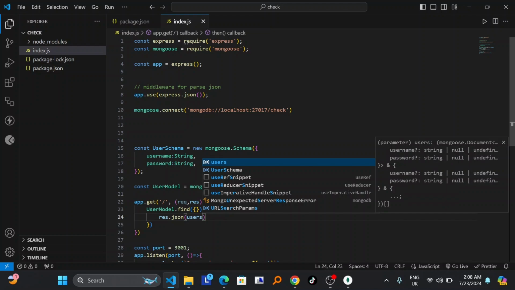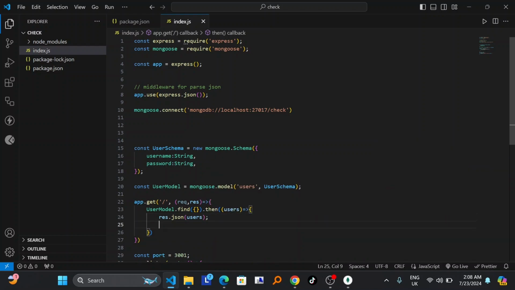So fine. Next I have to keep the semicolon here and press enter.